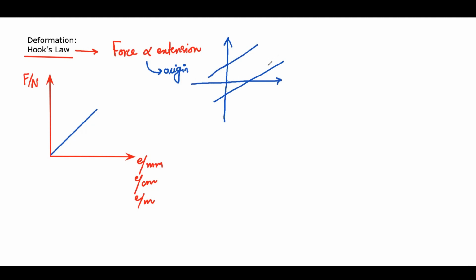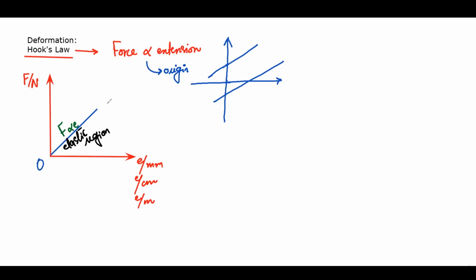These are just straight lines in which you can say that as x increases, y also increases, but you can't say that they are proportional. Proportional, or the word proportionality, is specifically reserved for the graph that passes through the origin, right? Okay, so up to the point where the line is straight, we can say that this is a straight line, and the equation that F is proportional to e holds true, and we can use this equation in this region. So this region has come to be known as the elastic region.